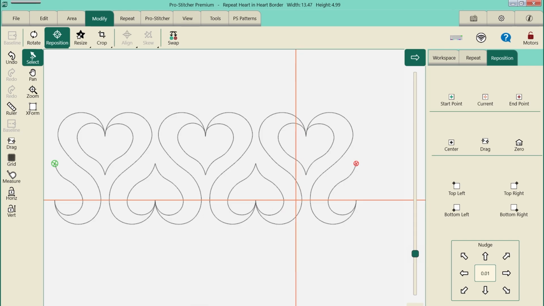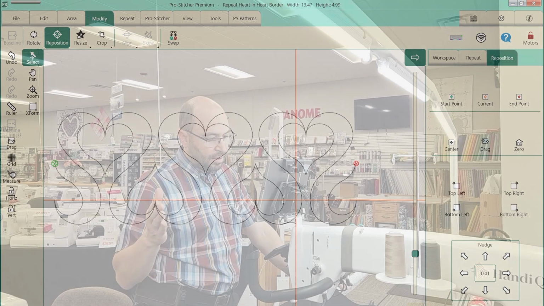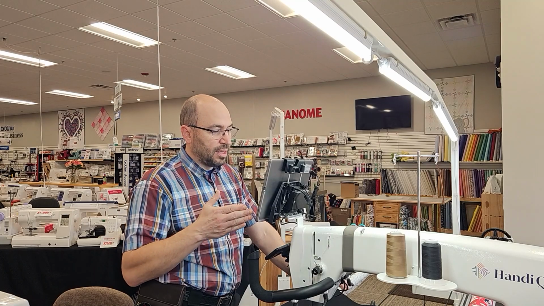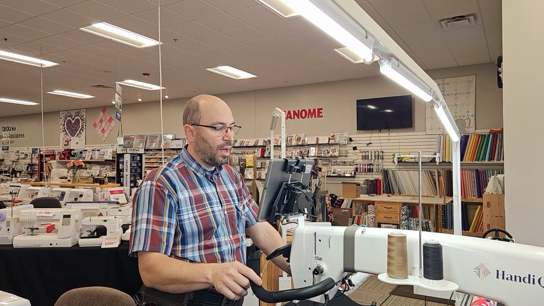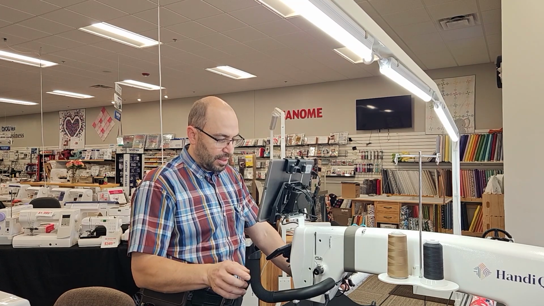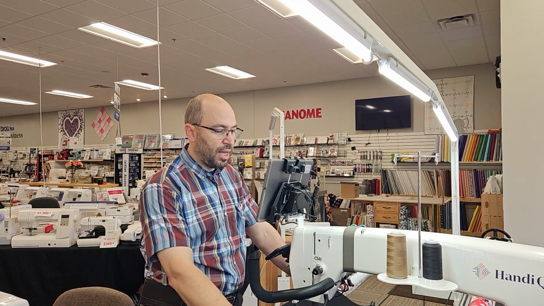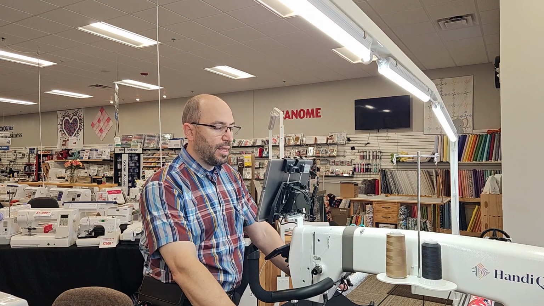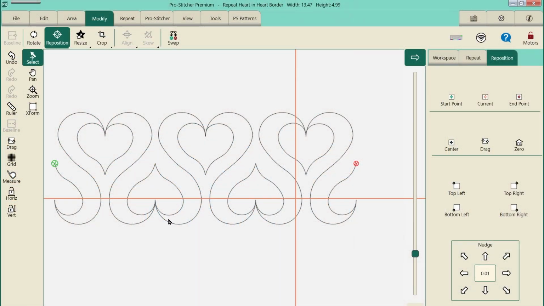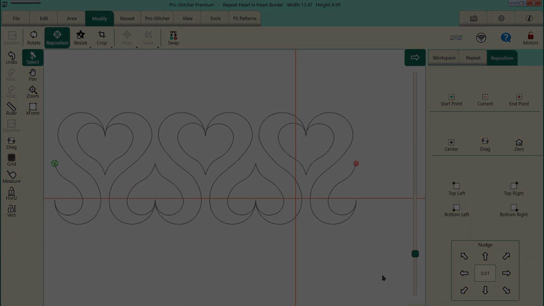My pattern does not continue off on here because I didn't do a whole bunch of repeats. I just did this amount, but you can imagine if I had 25 more repeats, I would do the same thing as far as running off the edge. I just didn't want to run that much out on the quilt here. So it's very simple. Again, I'm using reference points on here to choose one that I can dial in exactly on it, and then using my little nudge buttons, I can get that perfectly lined up.